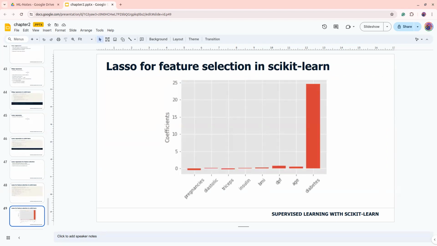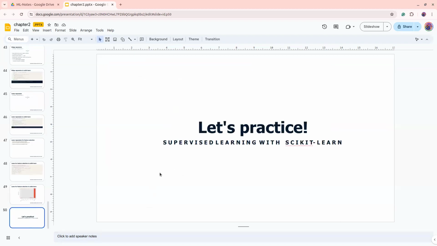We can see that the most important predictor for our target variable, blood glucose levels, is the binary value for whether an individual has diabetes or not. This is not surprising, but is a great sanity check. This type of feature selection is very important because it allows us to communicate results to non-technical audiences. It is also useful for identifying which factors are important predictors for various physical phenomena. Let's practice.